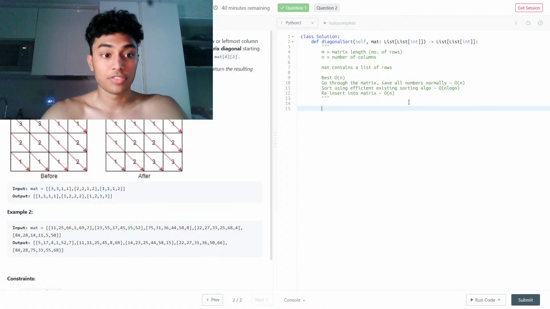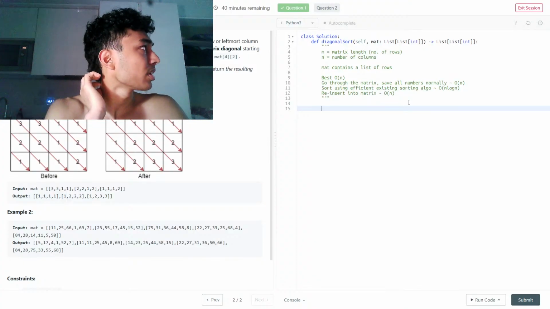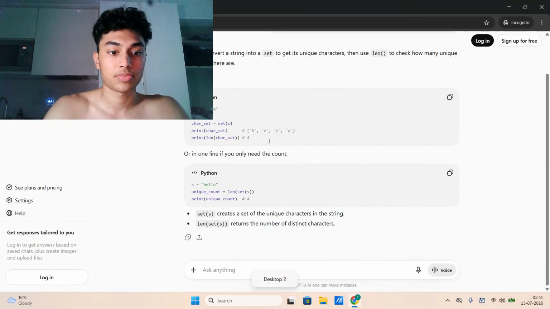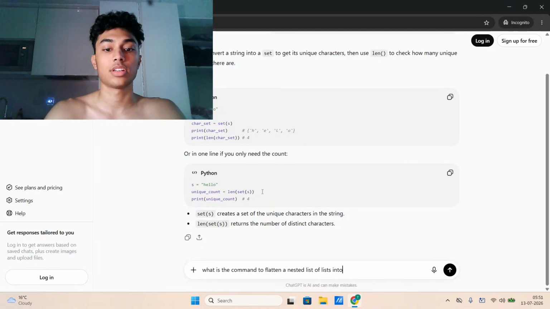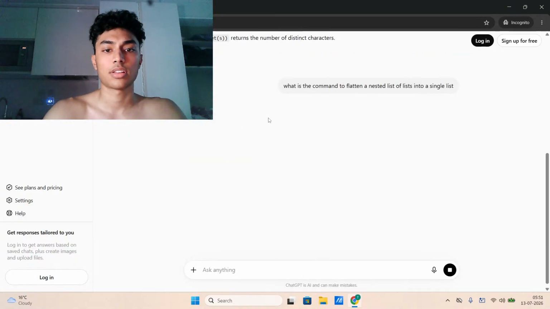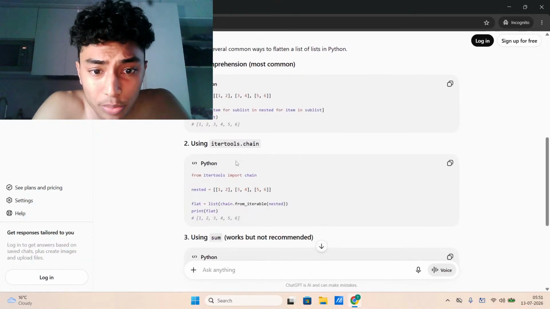So yeah, flat map, I forget what this is called, concat map. Flatten a nested list of lists into a single list. Okay, yeah. Oh, you can use list comprehension in Python.